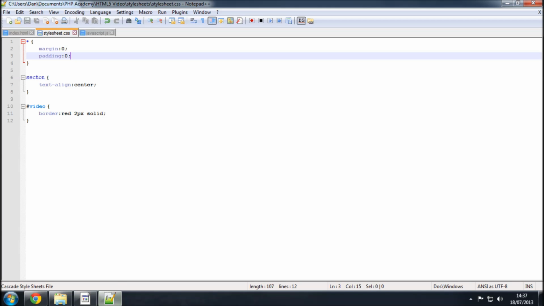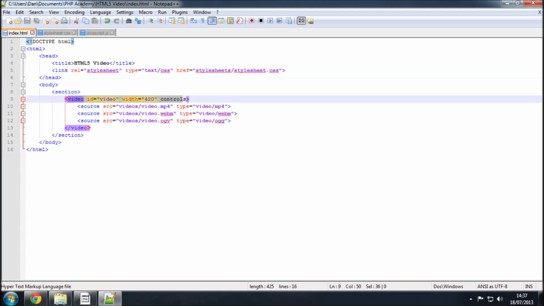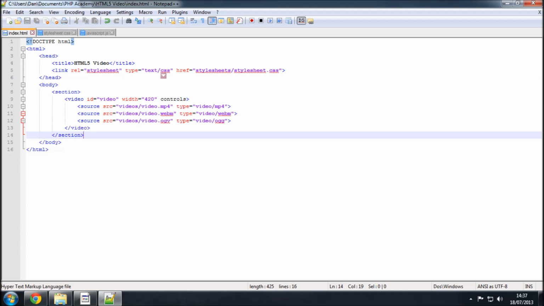So I think that will do for this part of the tutorial. In fact, what we can probably do next is take a little bit more of an in-depth look at some of the parameters that you can add to the video element. And I'm going to discuss these in detail, tell you what they do, and perhaps give you a little bit of advice on what to use and perhaps what not to use. But the parameters are as simple as adding in these little things, in this case, controls. You can add a poster image. That's one thing we are going to do. You could set the height if you wanted to. It's not necessary to set the height. I'll talk more about that later. But for now, you've actually got your video more or less working. But there's a little bit more stuff that I want to show you. So I will see you in the next video.